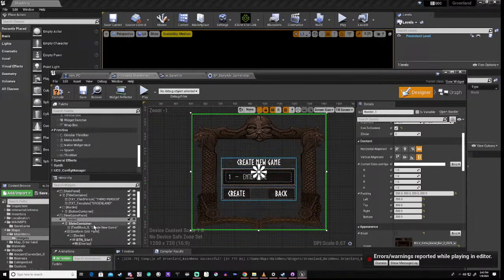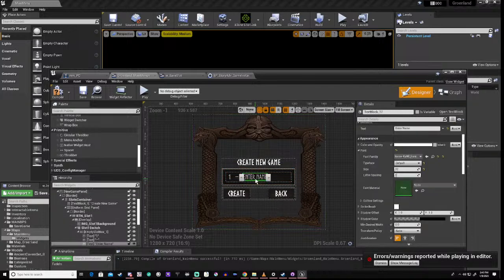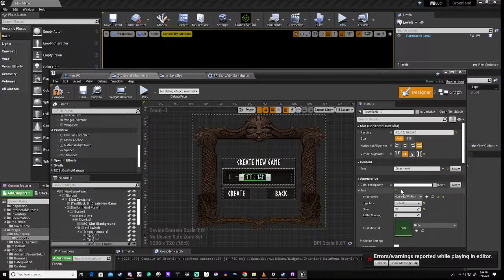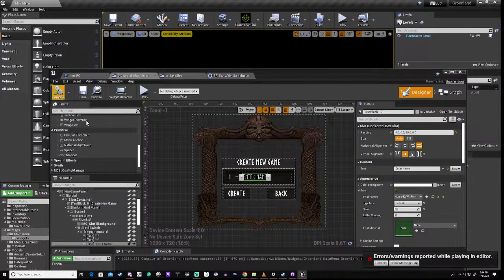So what we want to do here is allow them to type in there, and it is a text block, so that's okay, right?